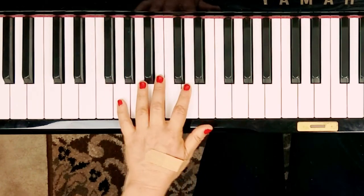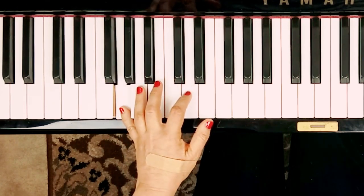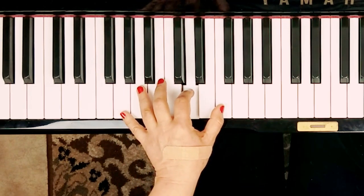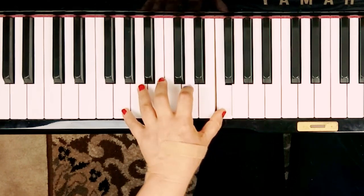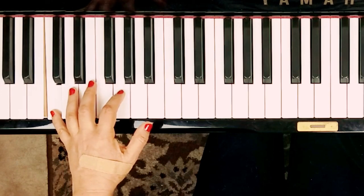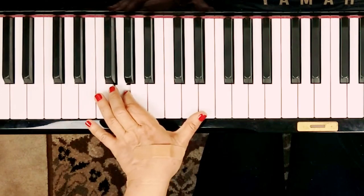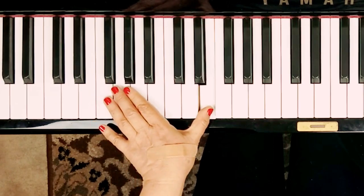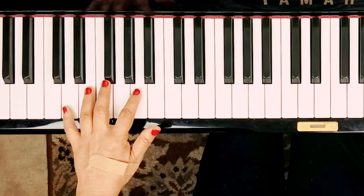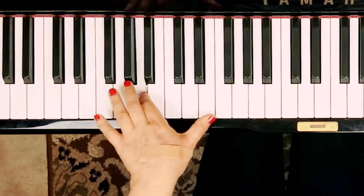Then, down to G, fifth finger. Second on D, first on F. We've already done this one. Pick up, move down, fifth finger to C. Second on G. Again, hold on and kind of pivot on that note. First finger on E. Pick up. Fifth on D. Second on A. First on F.